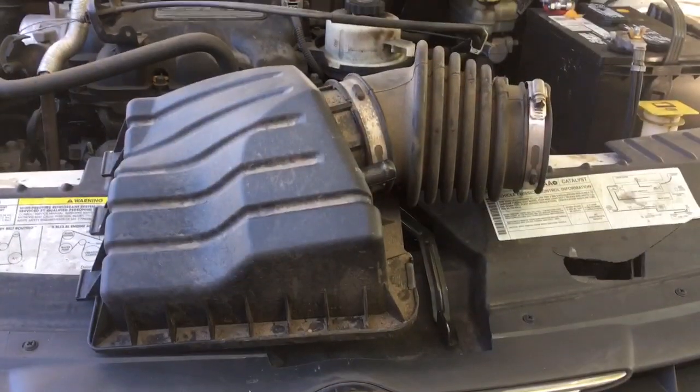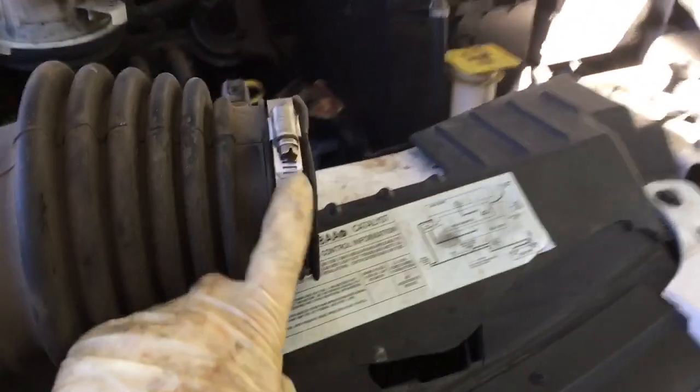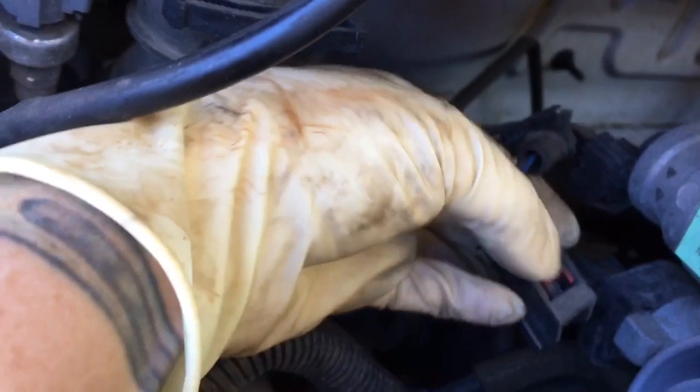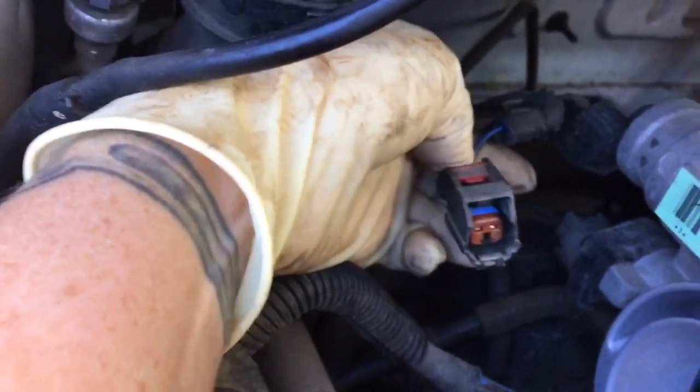I pulled the top of the air filter housing off for better access to the upper mount bolts. Loosen this clamp. There's a sensor back here that I disconnected, and then there's 2 clamps here and a hose right here that goes to this guy. This connector, you slide back the red locking tab, then you can press to loosen the connector, and now I have easier access to these 3 mount bolts.